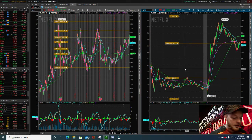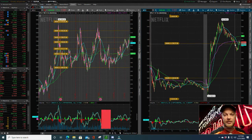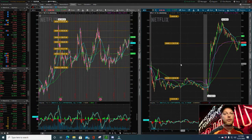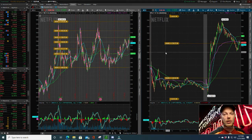So once you do that, that's kind of the first part of step one. One of the most important things about this whole first step is you want to use these levels. It's important to find levels in charting, because you want to use these actual levels to get into the trade and to get out of the trade. So there is a reason why you're setting these levels. It's not just to put lines all over the place and to make you look fancy, believe me. So use those levels to get in and get out. That is imperative that you do that.